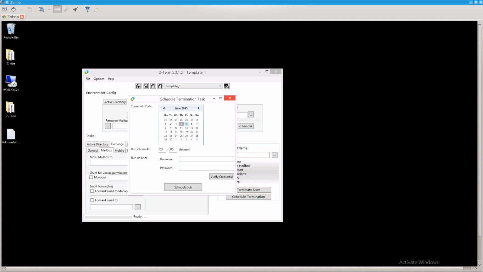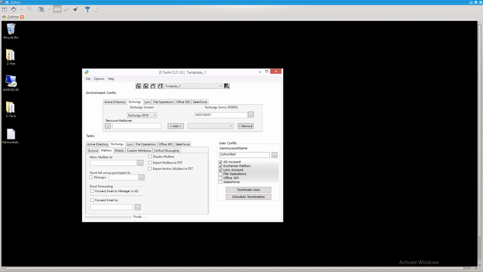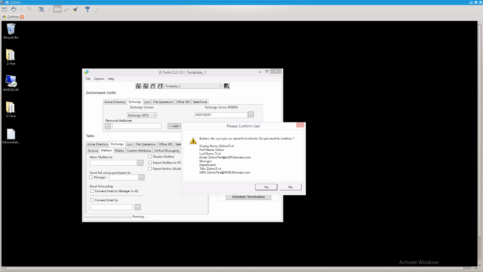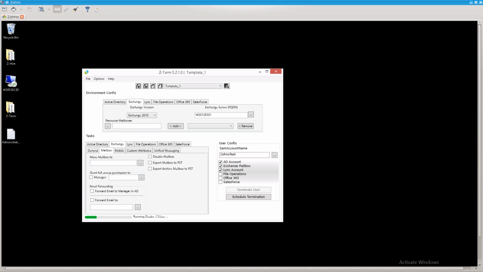So feel free to have a look there as well should the need be. Let's click on terminate user. Below is the user you're about to terminate. Do you want to continue? Well, it's just giving you some details in regard to that particular user, but if you want to continue, just go ahead and click on yes, and now the process is taking place.